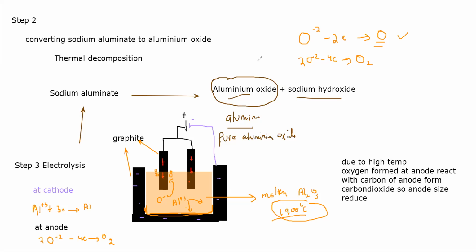For an endothermic reaction, yes, you can just make a triangle, which also shows that energy is being absorbed. But there is a problem with this process. What's the problem? The temperature is so high, 1900 degrees centigrade. So the temperature to extract aluminum is so high. What should we do?